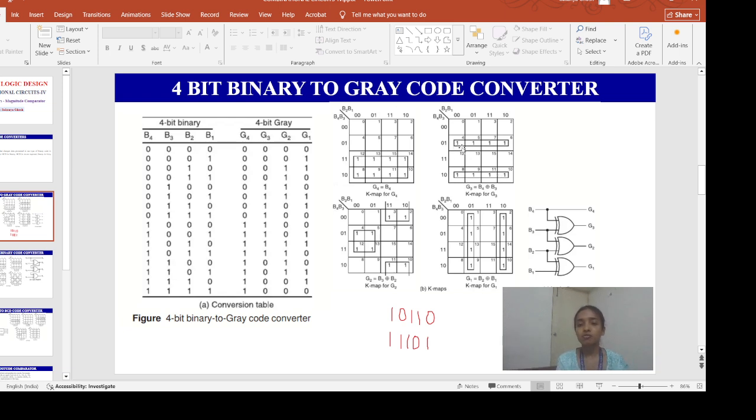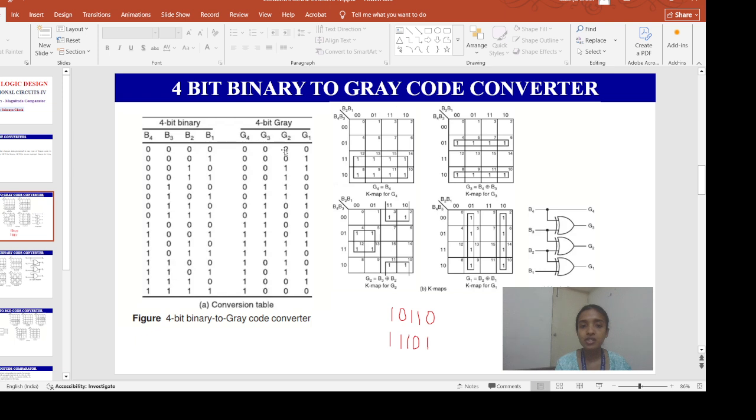So for this entire row we will have B4 B3 bar plus, and for this entire row we will have B4 bar B3. This is nothing but the XOR between B4 and B3, right? So G3 will be B4 XOR B3.